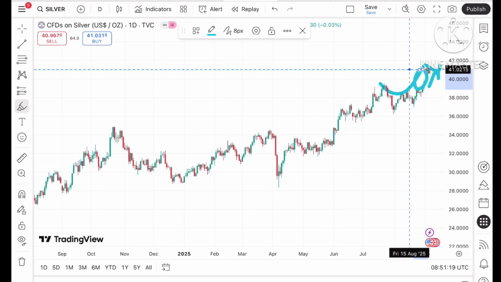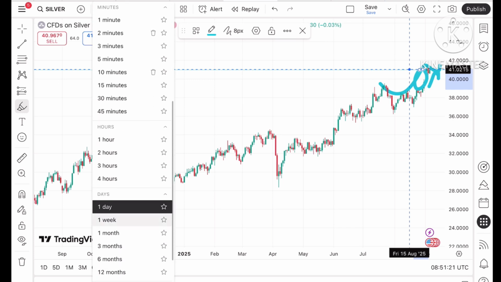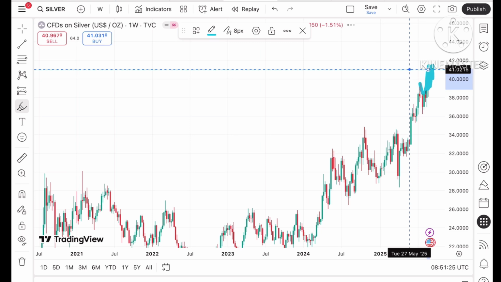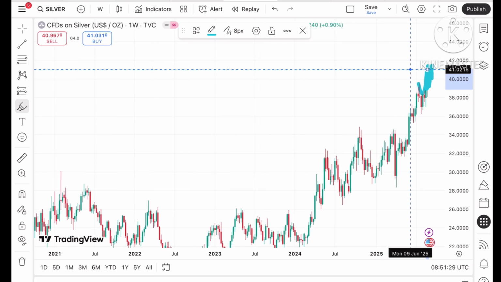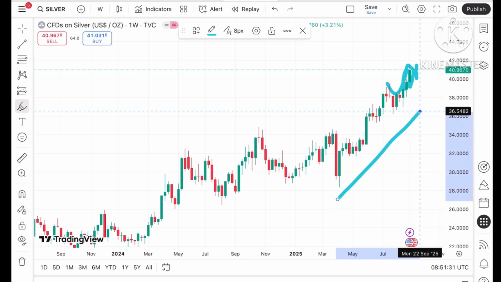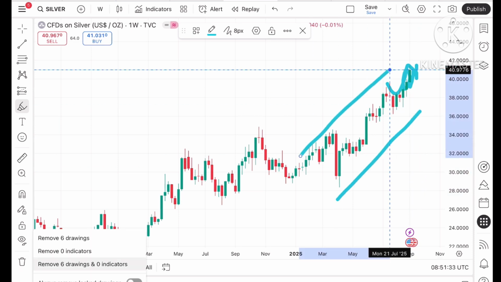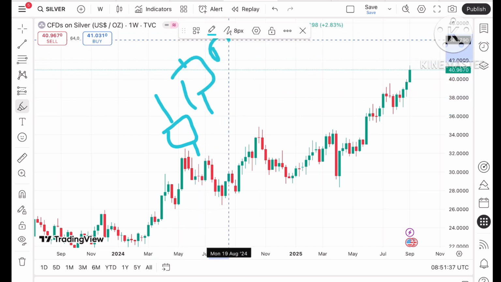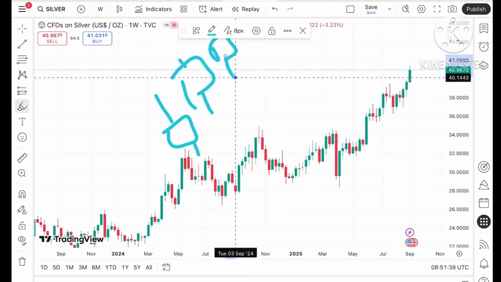Coming back again to the weekly chart, where you will see clearly how the price is moving on the weekly chart. If you look at the weekly chart, you will understand that the price is on the upside. As you can see, there is a continuous upside and 3 green candles are forming over 3 weeks, and we can see there can be a further rise if the price keeps moving above this level.